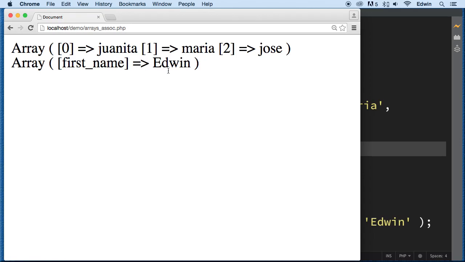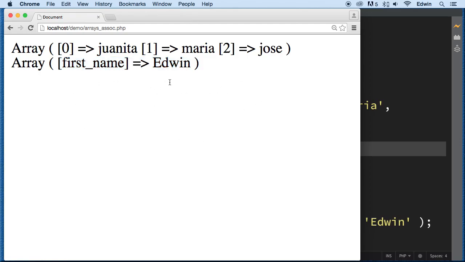The only different thing that we're doing is changing the name of this key right here. This is called the key, and this is called the value. So we are changing the key, this 0, for a word, first name, and then we are referring to the value using this whole structure, just like you see here in the back.